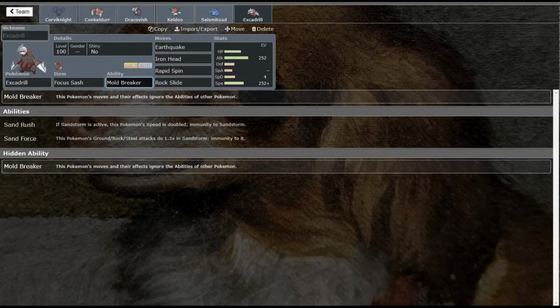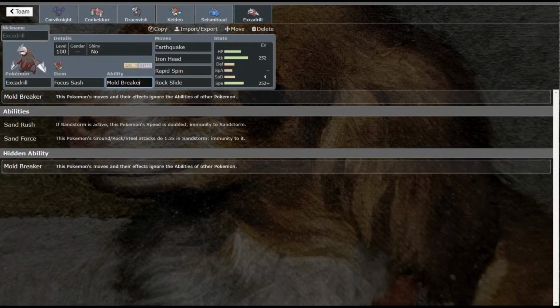These are the two most common sets, the Mold Breaker set and the Sand Rush set. You'll see that Rotom Heat is not on there because he just gets one shot by Earthquake, and you will see there are a couple of other things that normally would definitely deal with one set but can't deal with the other, so I'm trying to give options here that deal with both.